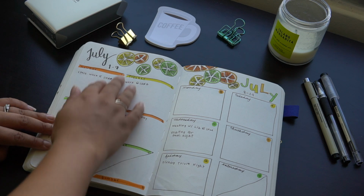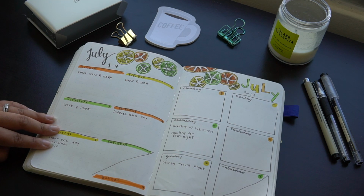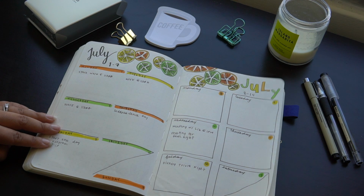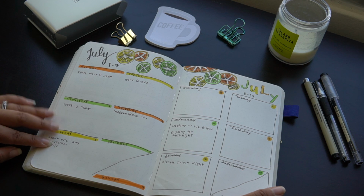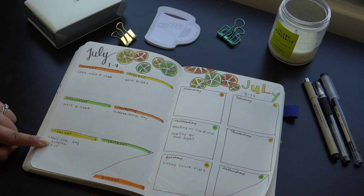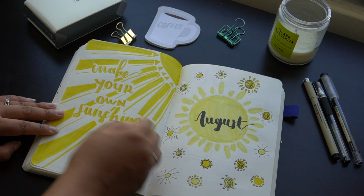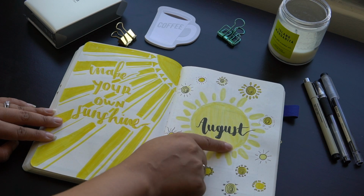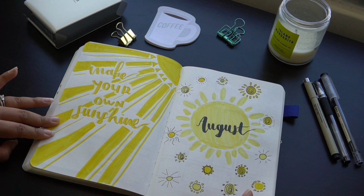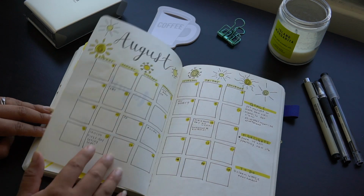So again, with the single page spreads, which wasn't too bad, it was really nice actually. So I might end up doing that more often on the months or the weeks that I don't have school. So it was really nice to play around with this. And again, probably one of my favorite themes is suns for August for my birth month. So this was really fun to do and I just loved it a lot.